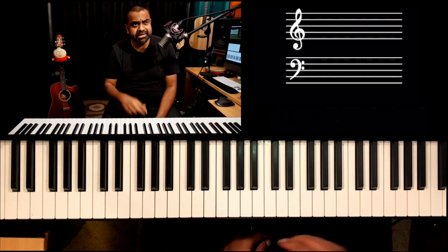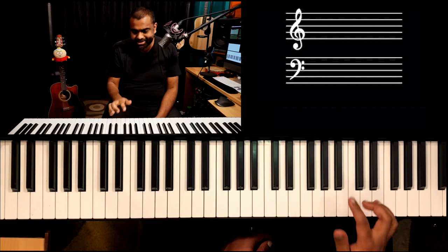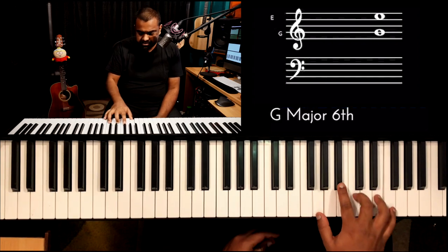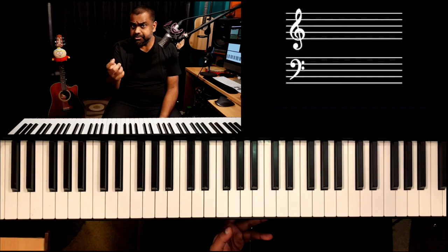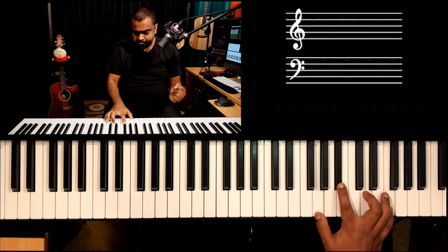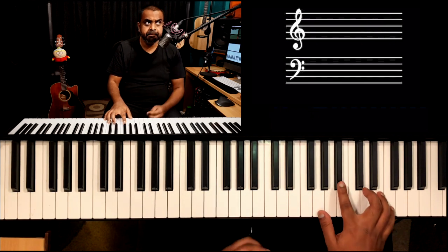What did I do at the a of the 3, the on of the 4 and the and of the 4? At the end of the cycle, basically, I didn't play the chords together. I think that would sound very aggressive and maybe a bit forceful. So what I did at the end of the bar is I broke up the chord like this. Let's do that again.